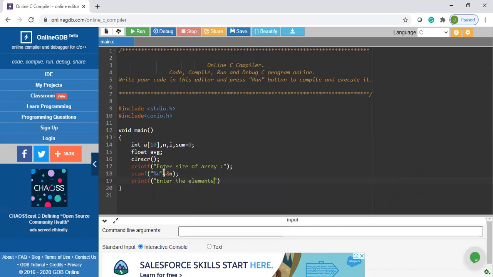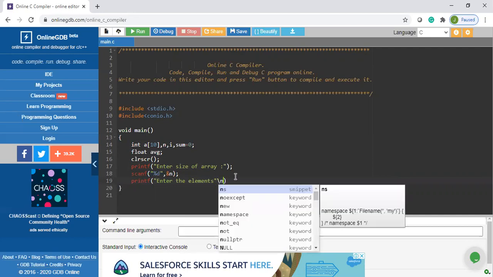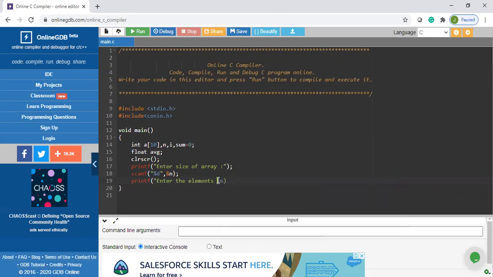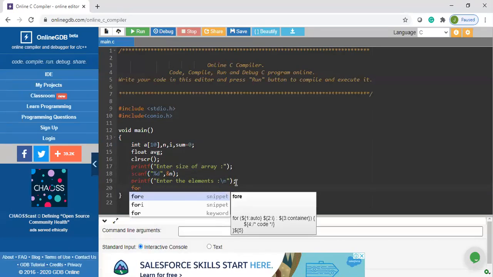Again, we are asking the user to enter, with \n so that the entry happens on a new line.